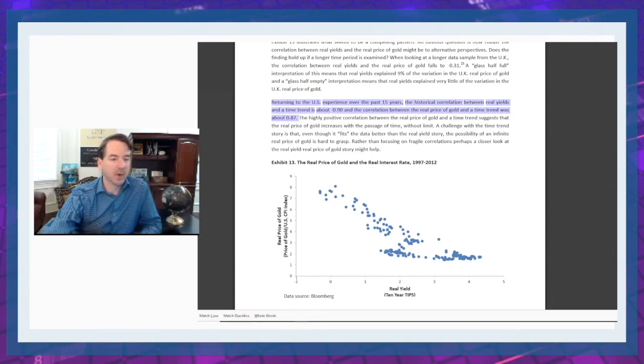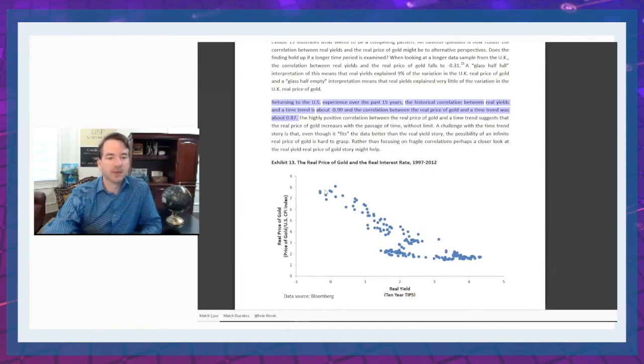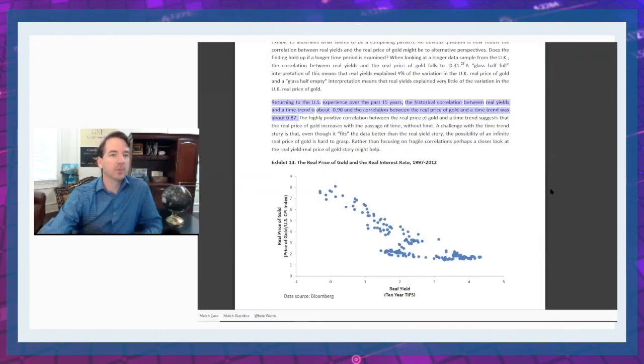And then it kind of clusters around there. As the real interest rate falls towards zero and into negative territory, the price of real gold rises. And there's such a strong correlation, you basically can draw a line here, just like you can draw on this other chart when we're talking about real interest rates. The declining trend of real interest rates means you're going to get less for your fixed income securities, your sovereign and corporate bonds. But if you invested in gold, as these interest rates had fallen, you would actually have made money on the gold trade. So this basically proves that over the 700-year history of declining interest rates, gold was one of your best investments that you could make. It was not fixed income.